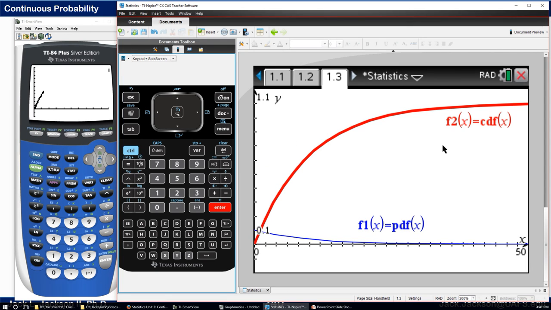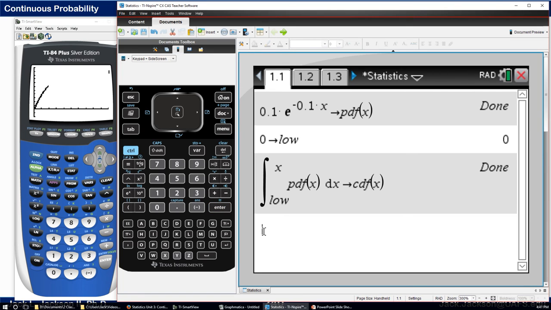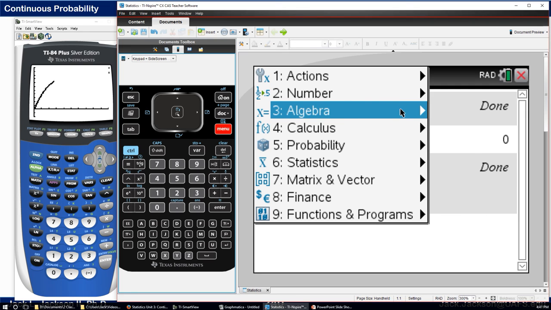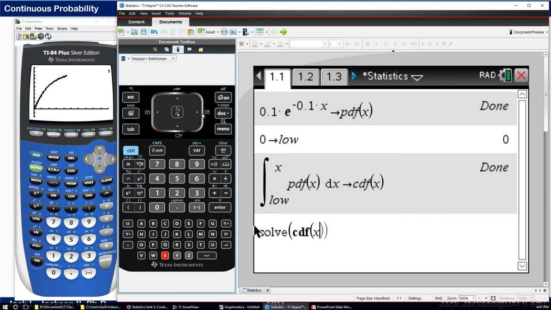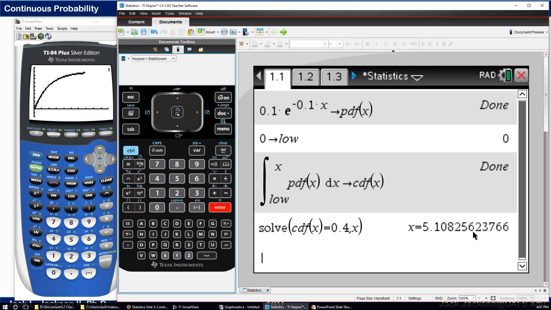While that's graphing, I'll go over and do it on the inspire. Now you can also do it the same way here. Graph a horizontal line and calculate the intersection. But you can also go to here and go to menu algebra solve. And we want to solve, go to here, our correct formula is in cdf. We want to solve cdf of x equal to 0.4 and solve that for x. And hopefully it will actually do this. It might give us an exact value or an approximate. Give us at least an approximate value of that. And it actually does that pretty quickly. The that calculator is much faster than the what the 84 is having to do.